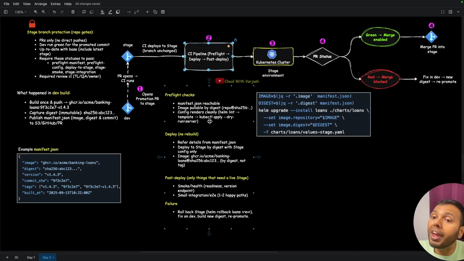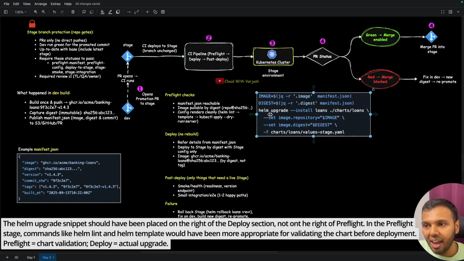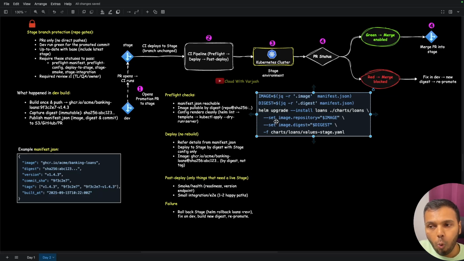You want to fail fast if at all you are supposed to fail. Here we are saying helm upgrade --install loans. We are upgrading this, and you see what variables we have defined. Variables are defined from the manifest.json. Here we are using jq.